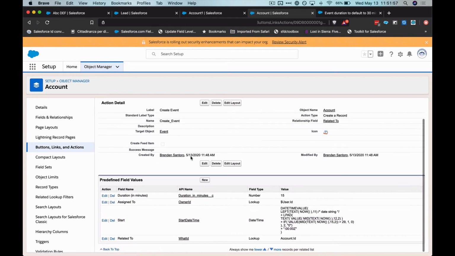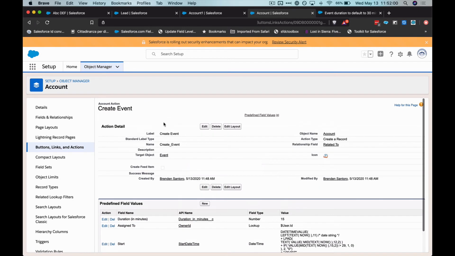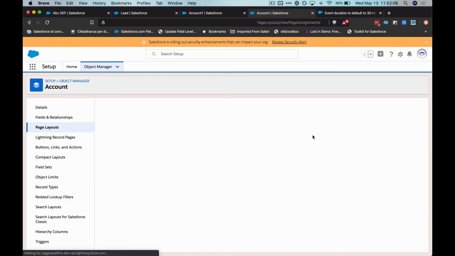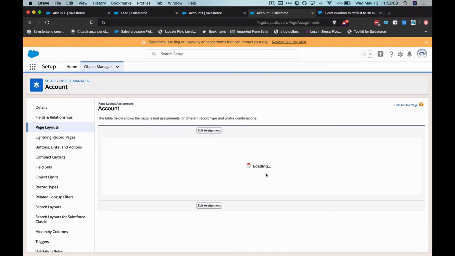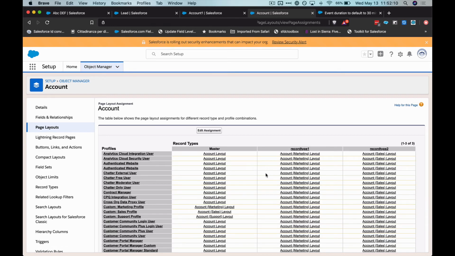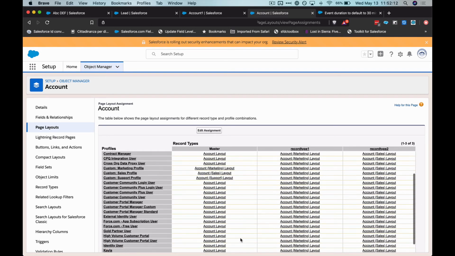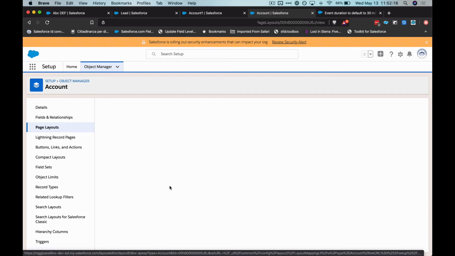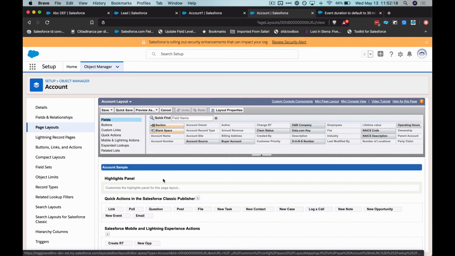And I think that should be sufficient for the start. So I'm going to throw it on the page layout. I think it's just the standard layout.